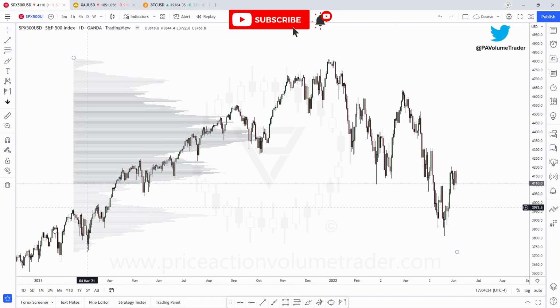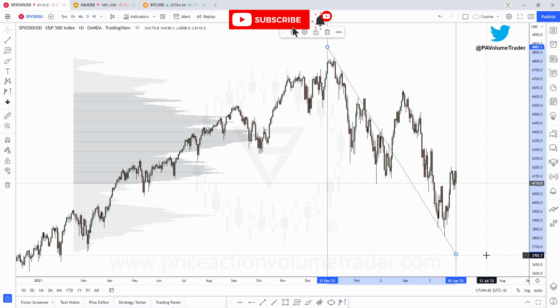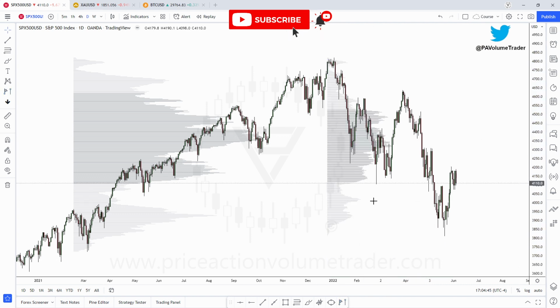If you can see, I'm going to put a profile from here, and then I can take another profile, and let's put it from the all-time high to the present. And you can see, even though this profile is starting from here, and this one is starting from here, we have a big cut on both at this level. We have a big cut here, and we have a smaller, but still we see a cut here, a smaller cut here, which coincides with this. Here we see have a cut, and we have a cut.